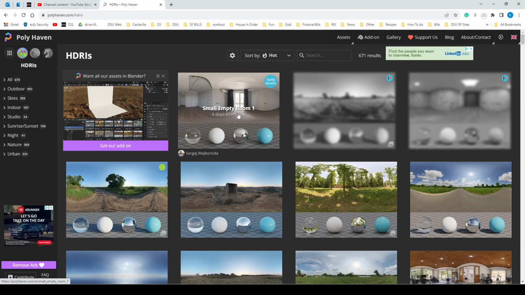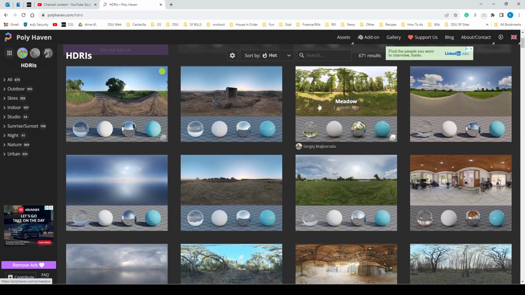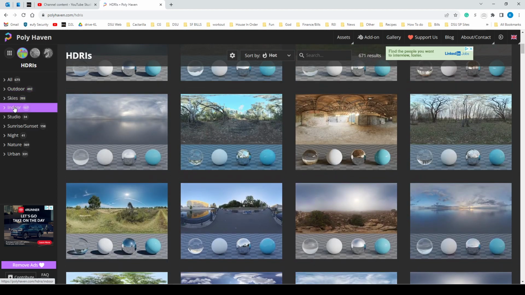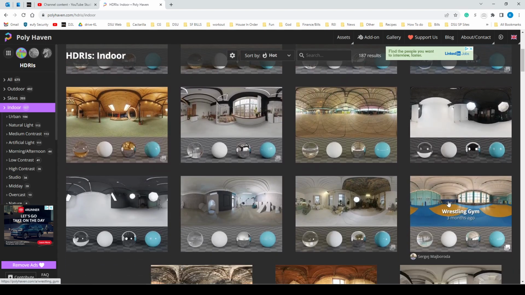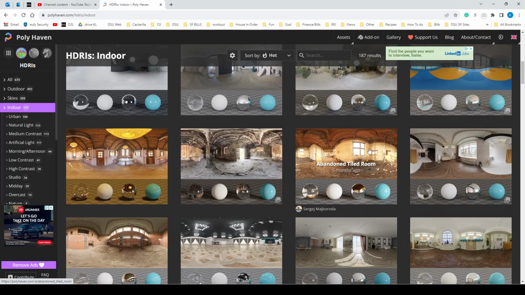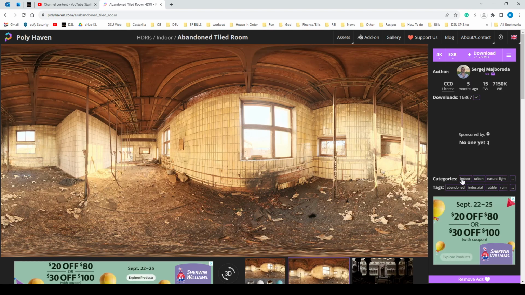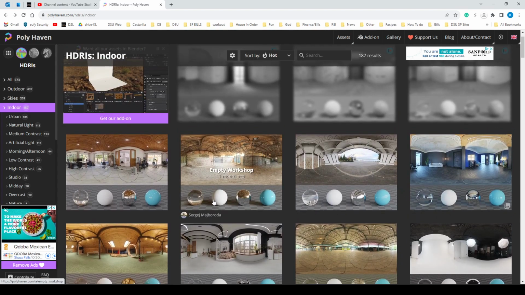And then we can look through here and find a material that makes sense for our room. So I want this to be indoors. You can search indoors if you want and find something that you think makes sense for your scene. I think maybe something like this makes sense. I want this to be kind of a dilapidated room. So that is kind of a dilapidated room. It'll be very yellow.